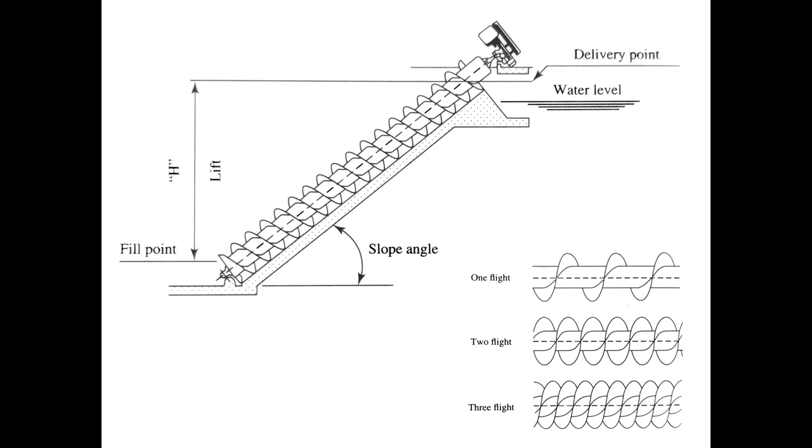Screw pumps are a primitive technology. If you think about a positive displacement pump, it's pretty low technology. It consists of a motor at the top, a drive shaft, and then a ribbon-like structure that with each revolution lifts the water a certain distance upward. They're advantageous because they're not sensitive in the same way that a centrifugal pump is to scour from sand, and they don't get clogged as easily as a normally enclosed pump would be. So this pump is open to the atmosphere, it's not pressurized.